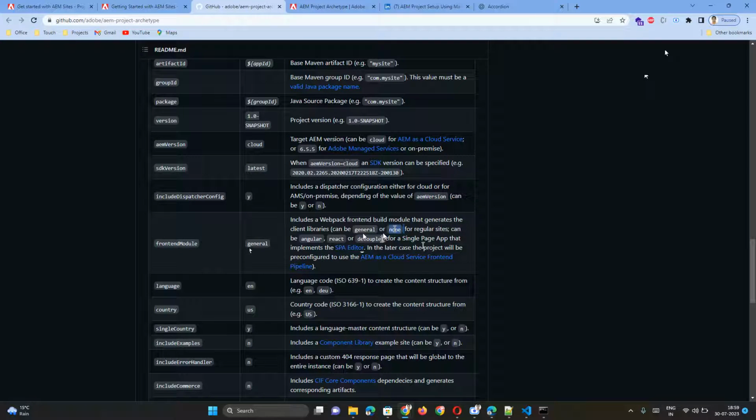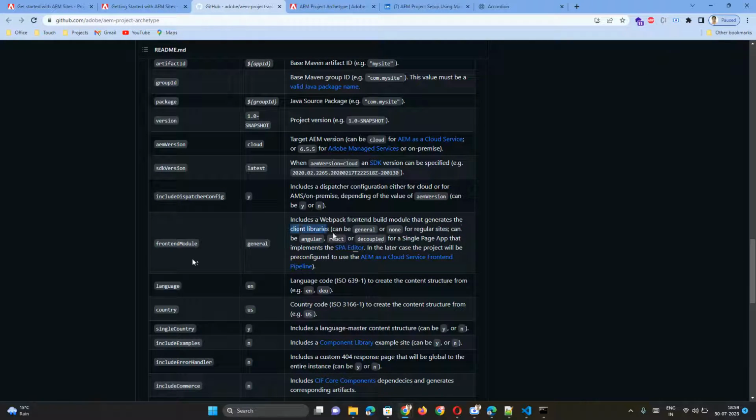There won't be any portability between the AEM and UI teams, which means the UI team cannot build a module specific to UI elements. So whenever we want more granular control of the client lib and the most page level optimization, we should go for the none option.